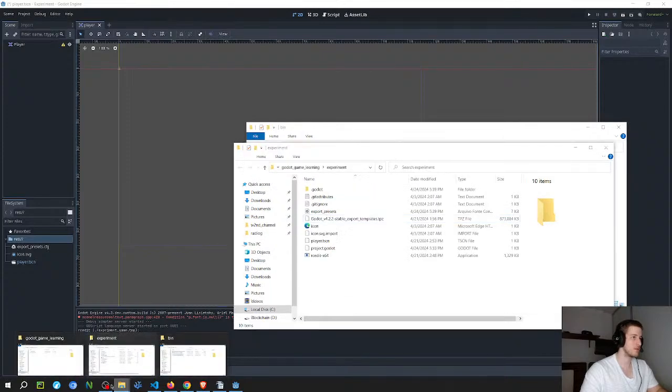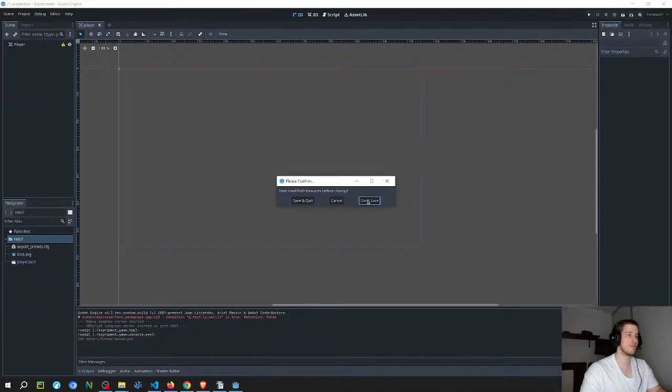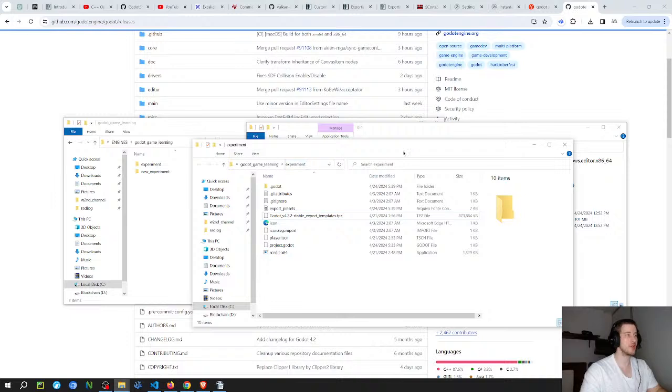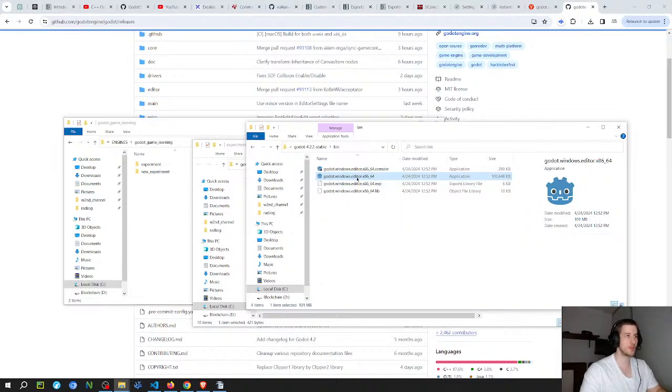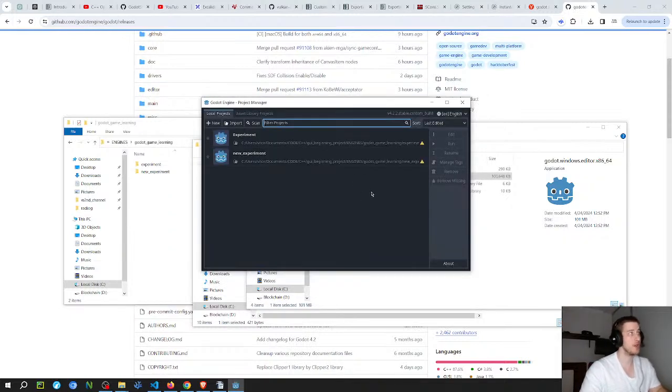Close AppData. And when you create the project on the project manager, what it does is just create the folder, and then it automatically creates the project godot file. But I assume the point is just to work on the editor. It's just a necessary file for the editor. So the project manager probably looks for that folder and checks to see if the folder has the project godot, and then uses that to open the project.